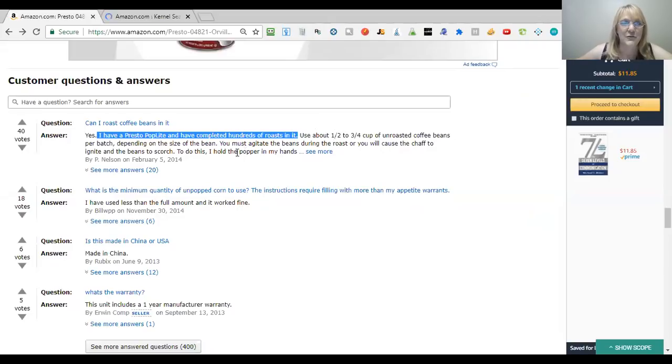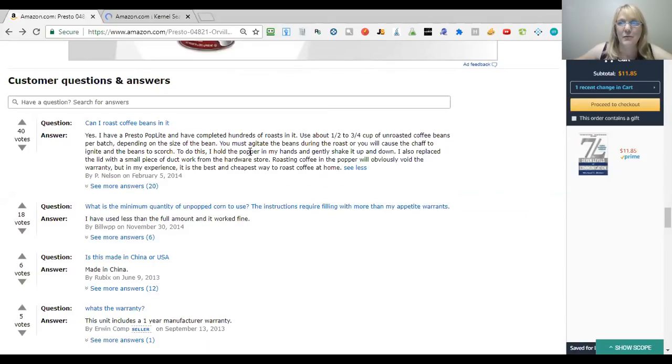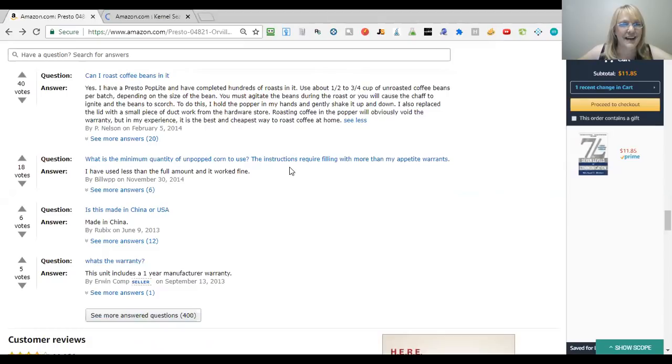Okay, that's pretty cool. And even instructions, look at this. So you'd put in an instruction, find an unbranded popcorn air popper, and market it as a coffee roaster. It's just a super cool bundle idea. Somebody run with that. So this one's asking what the minimum quantity of unpopped corn to use is. So in your bundle, you could create a measuring cup and mark it 1 person, 2 person, 3 person, right?